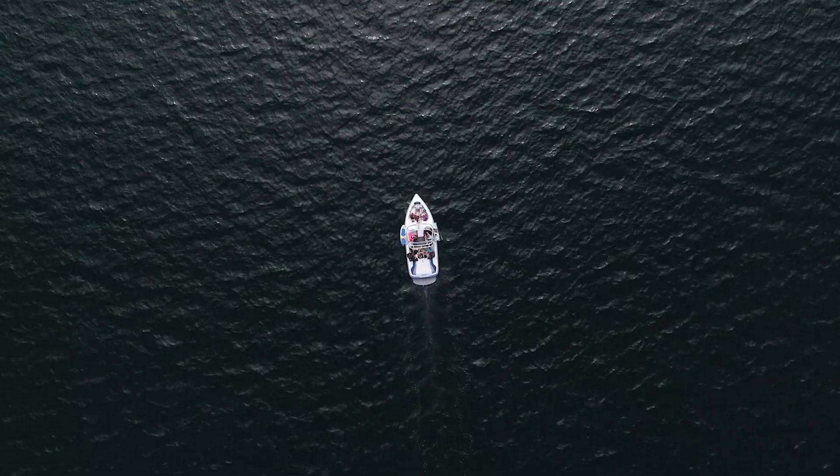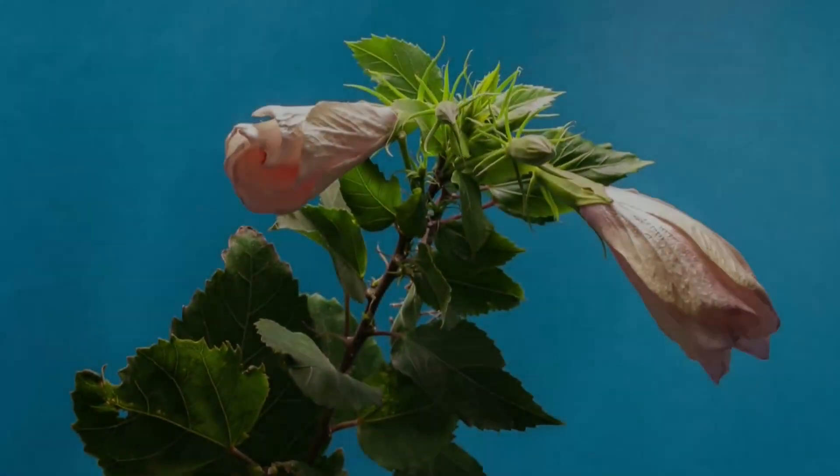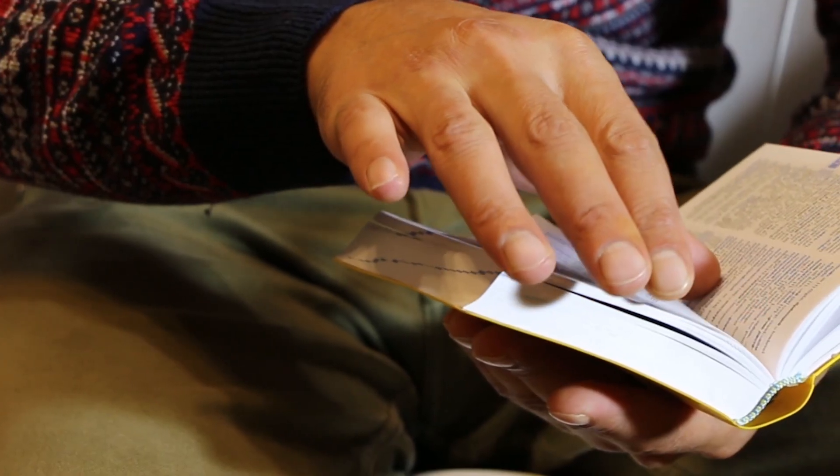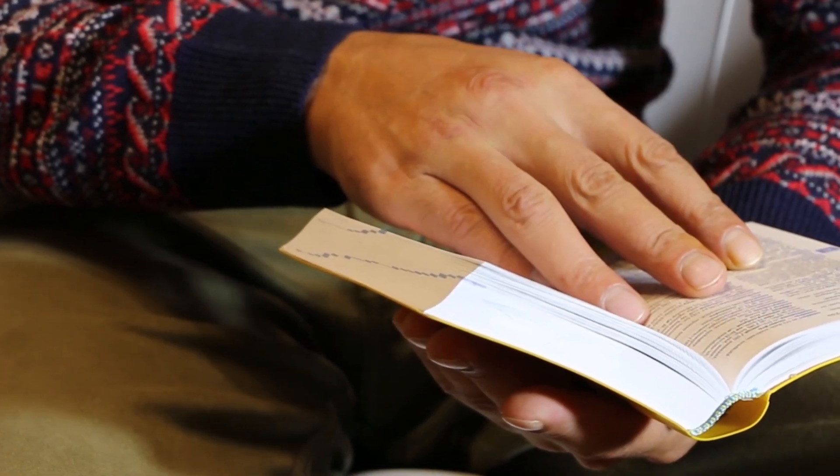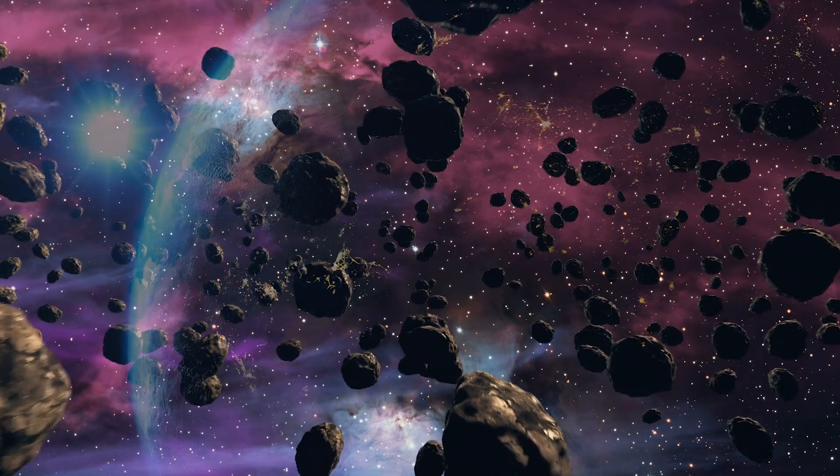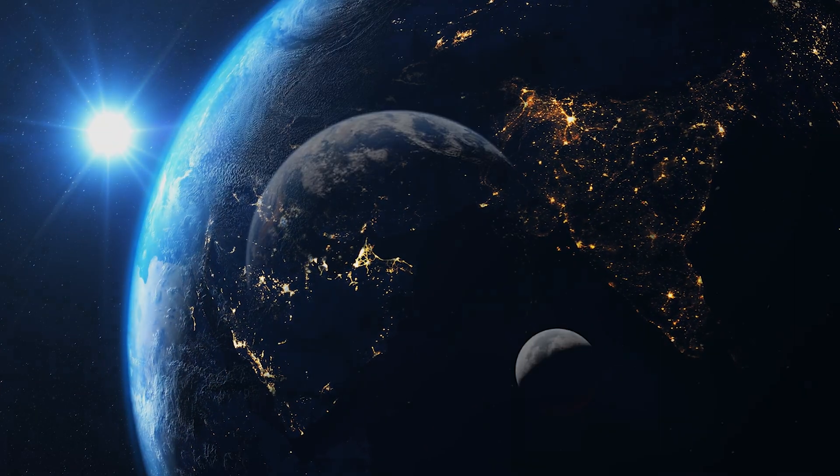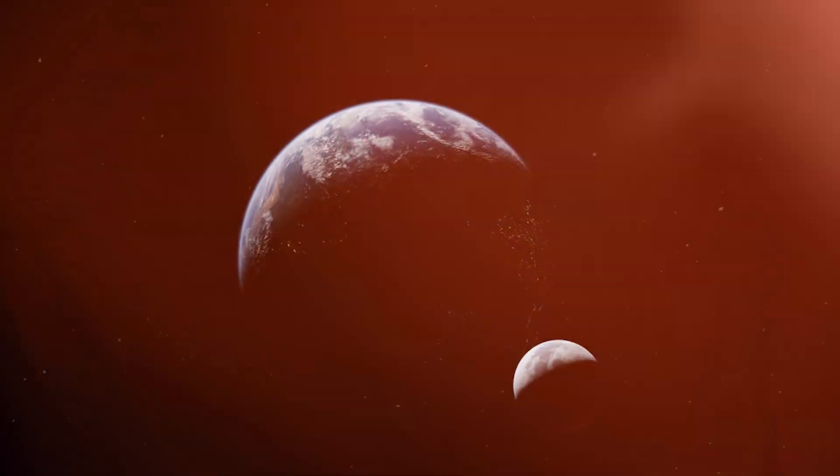It covers more than 70% of our planet and is the sole reason we exist. For a long time, the most widely accepted explanation for Earth's water supply was that water-bearing asteroids collided with our planet. Perhaps the collision that formed the moon and the Earth caused the planet to have water.